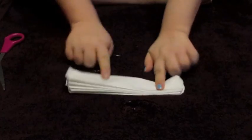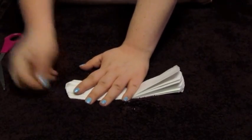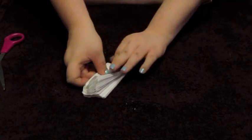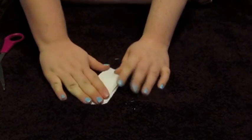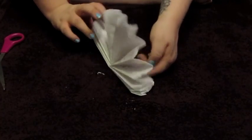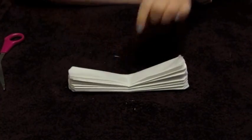The next thing you're going to want to do is find the middle. How I do this is I just fold it in the center and crease it. It's pretty important to find the center so it's not all lopsided. Like I said, I just fold it in the middle.